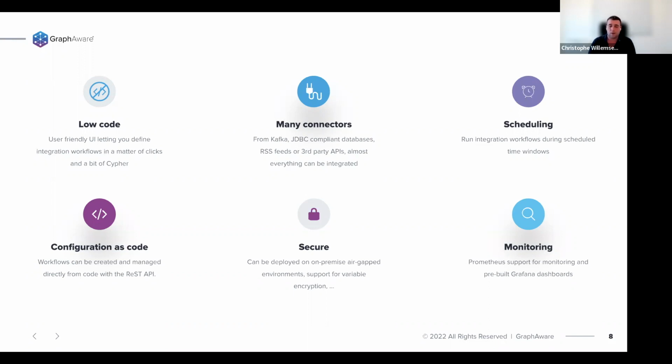We really focus on security, so certificates, encryption of sensitive data, and flexible deployments. Monitoring: we provide primitive support for monitoring, and we also provide pre-built Grafana dashboards.